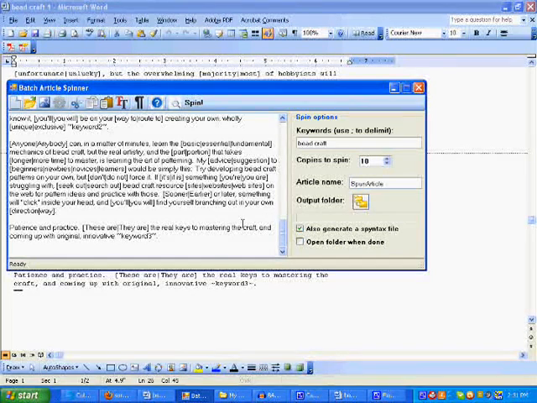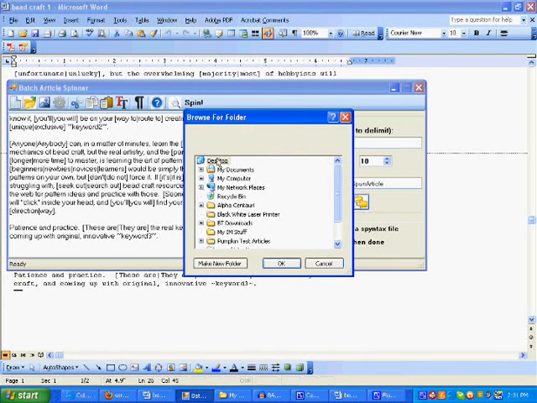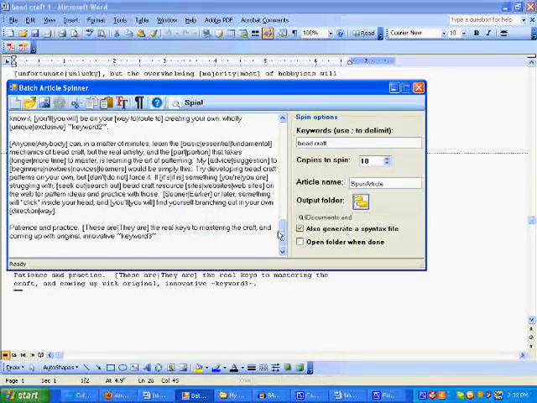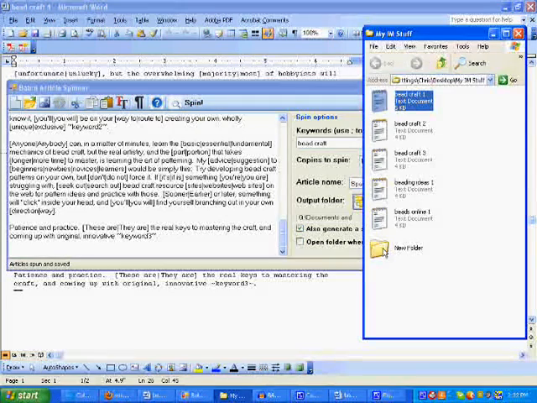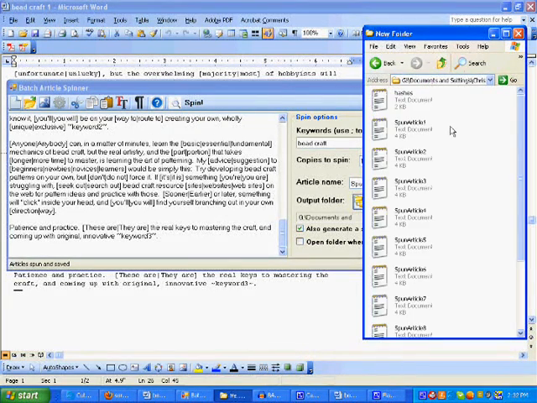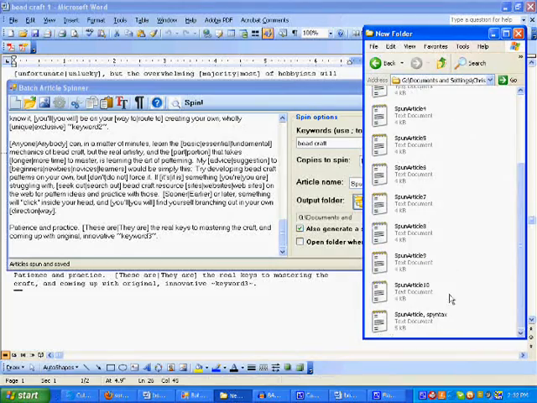I'm going to go here, I've got my new folder, and here are all of my spun articles, and here is the modified spin tags article. You can see the square brackets are gone, replaced by the curly brackets, and I typed in that keyword beadcraft, and you'll see that it got replaced everywhere there was a tilde keyword in the Easy Article Links format. So very quick, very easy way to convert a single article.